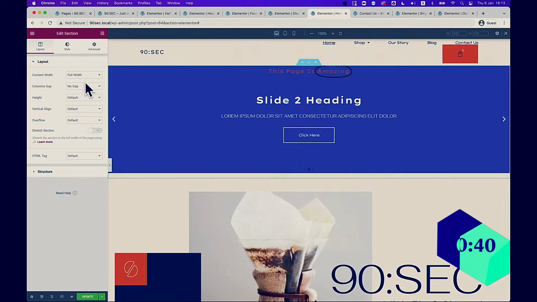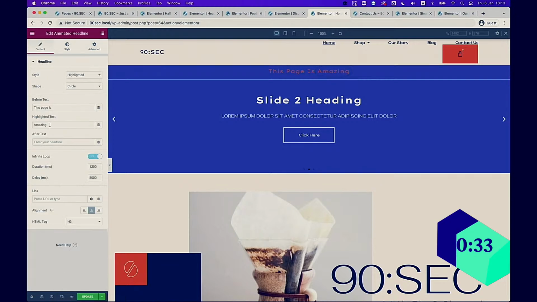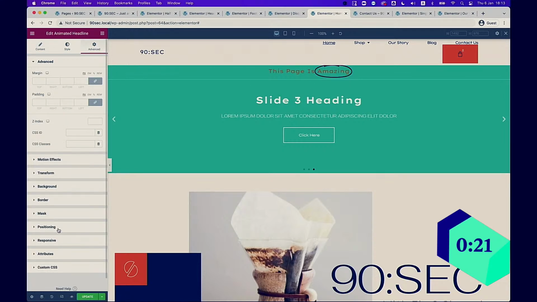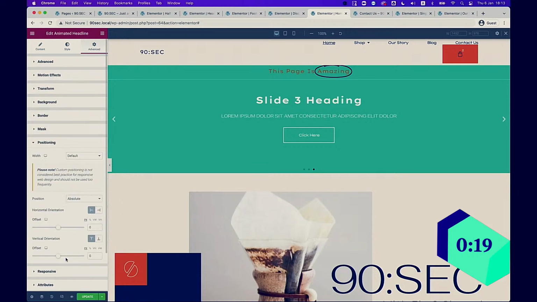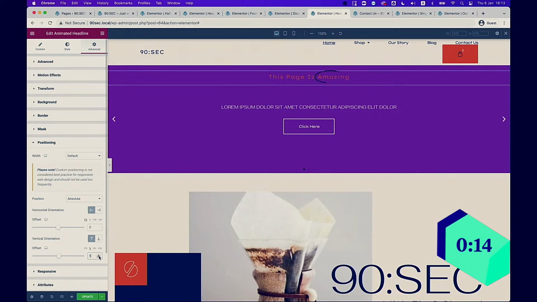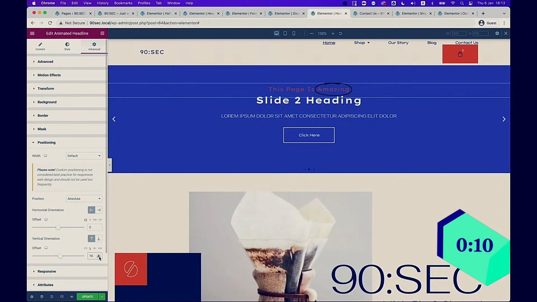Yes, above it, and now you can place it wherever you want, and of course change the content. Maybe you can show us the horizontal and the vertical offsets, so we can actually show them how to position it. Yes, the orientation. So we can add 5, maybe more, to position it like this.